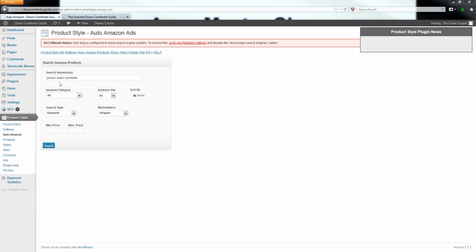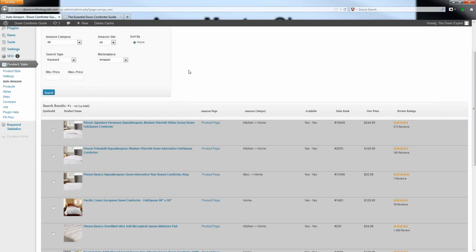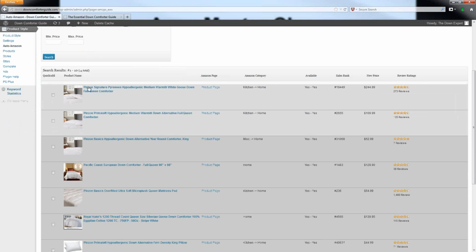After I type in my search keywords, there are some other options available to me here if I needed to refine my results a little bit, but I can just go ahead and proceed with only a search keyword if I want to. Since I know there won't be a lot of results for this particular search, I'm not too worried about providing any additional options or filters up there.